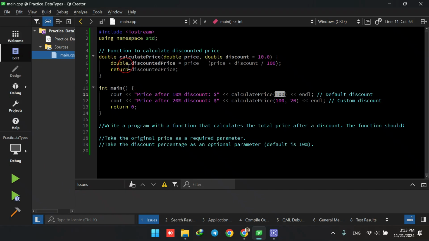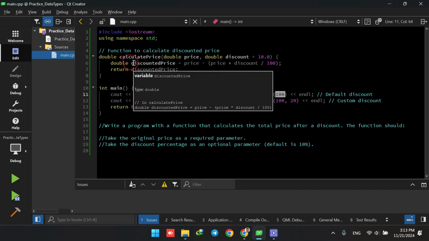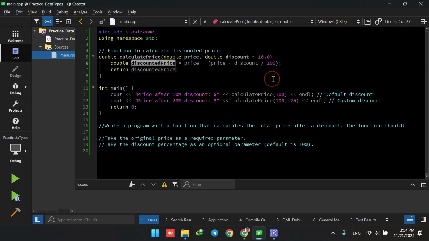Then we are going to declare a double called discounted price, and the discounted price equals price minus price times discount divided by 100. So it is going to give us the final price after the reduction of the discount. It's a very straightforward formula.